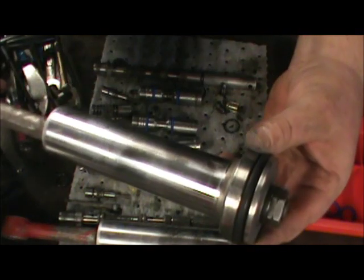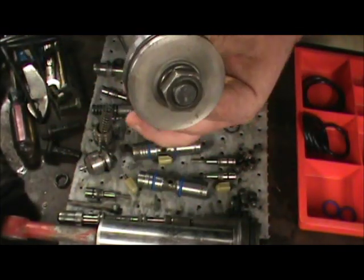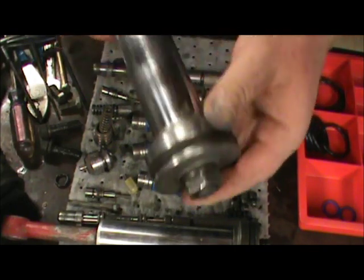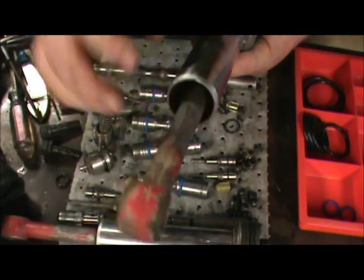One thing you want to do with these pistons: you want to take this nut off and slide this end housing off, because there is an O-ring down in here that keeps it from leaking to the outside. If you're not careful, you'll overlook that. But like I said, you want to just take this nut off.